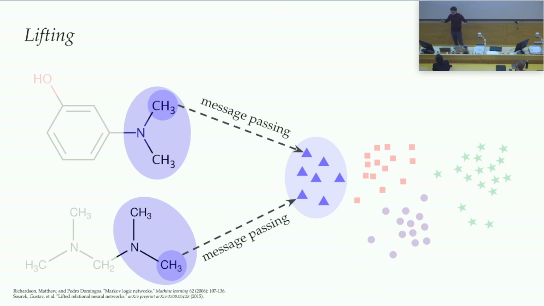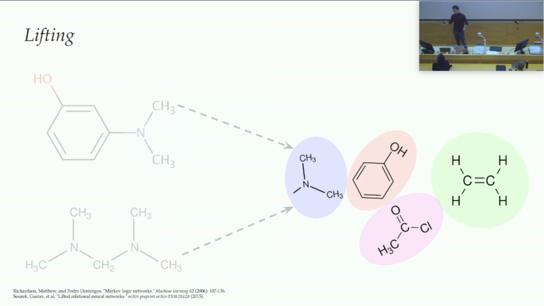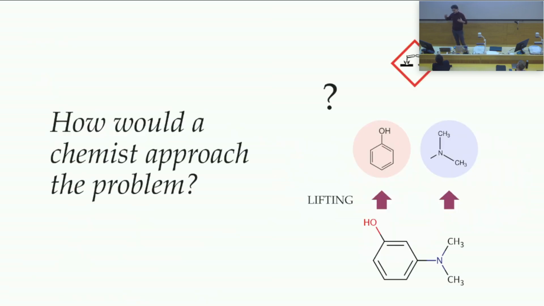And then this is the point of view that brings us to lifting. Lifting is a way to see message passing as a lifting procedure: instead of making us reason about just nodes, we can now reason about higher order structures. So we can associate to each one of these clusters a specific structure we see in the input. And through this procedure, we are basically solving the first part of the ill-posed question at the beginning.